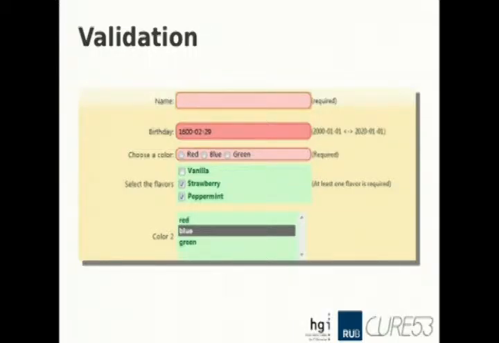And you can see it with this example here. We have the name, which is necessary, so if you don't fill it, it's going to turn red. We have the birthday. This person is a little bit too old, so it's not validating. It's going to be red. We have no color chosen, and so on and so on, whereas the vanilla, strawberry, peppermint part is valid and thus green. So you can realize there is not only the possibility to validate that stuff in the DOM, but also to give feedback. And this feedback here is the coloring: background and text color, and maybe even the borders. It's either red or it's green. And this is happening via CSS.